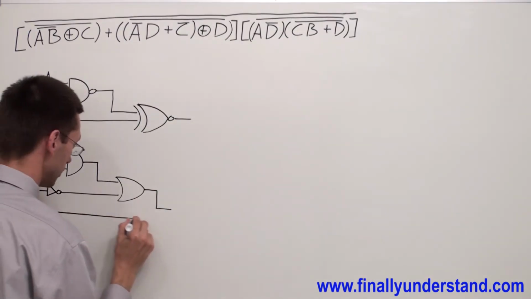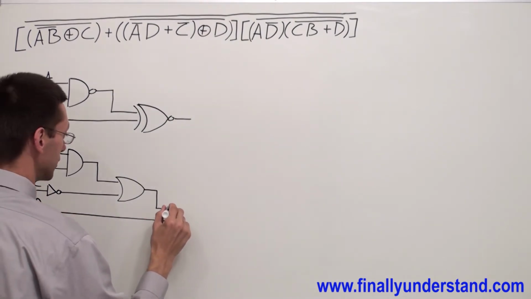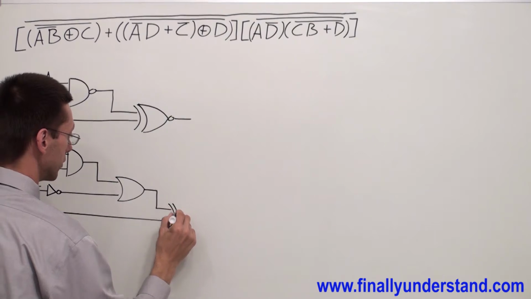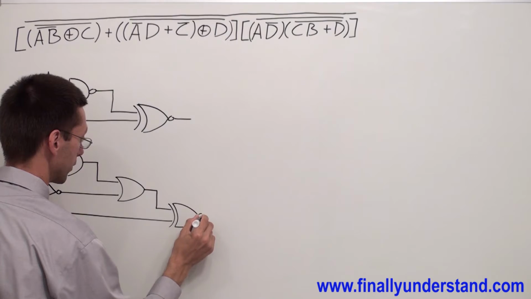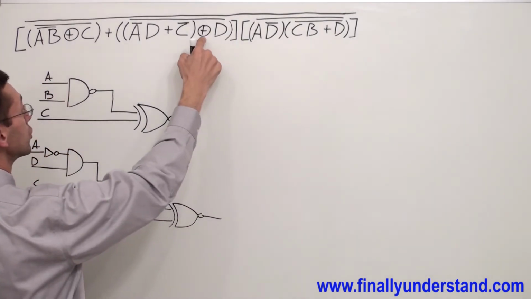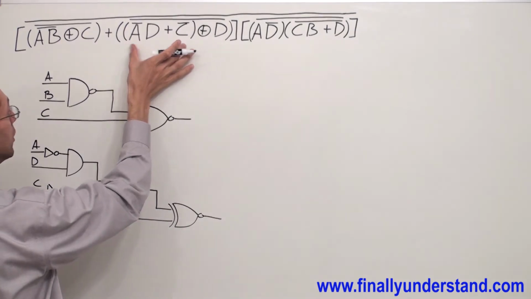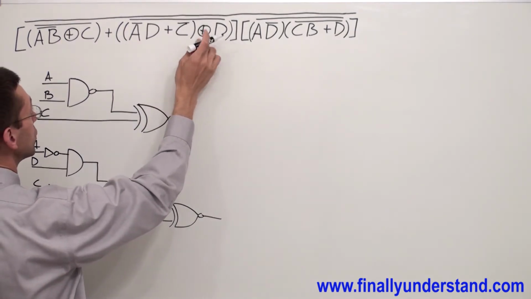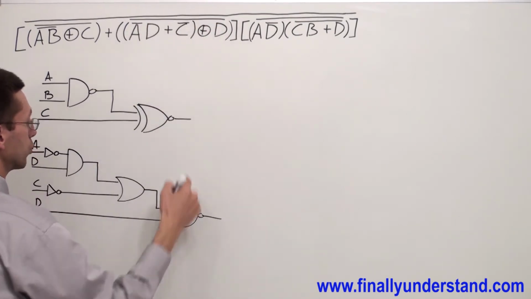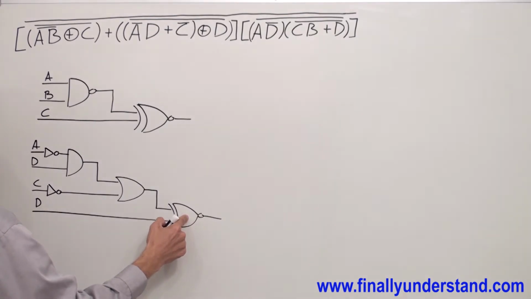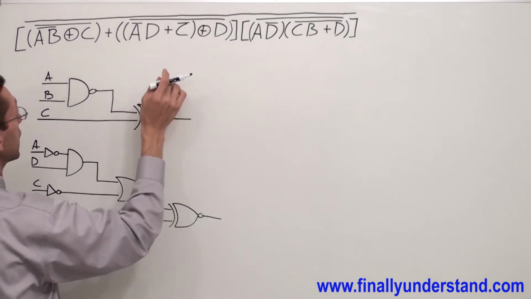That's why I'm going to have D over here, and this is exclusive NOR. Why? Because this is the exclusive OR sign, and remember we have to treat these parentheses like one term, and this is my second term, so this bar belongs to this sign. That's why this is an exclusive NOR gate. I finished with the parentheses which are inside of the brackets.